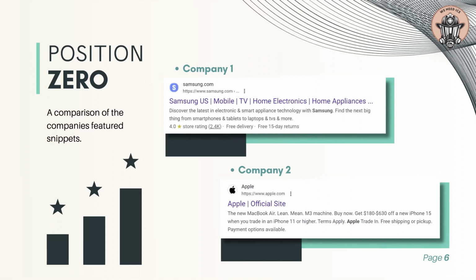Next, we have Position 0. In marketing, Position 0 refers to the first Google search result that appears above organic SEO listings. Position 0 is also known as a featured snippet. So here, we're just comparing our client's company snippet with our top competitors. Again, just a little clipping and pasting and you're all set here. This is just a visual comparison. We're not making any inferences at this time.